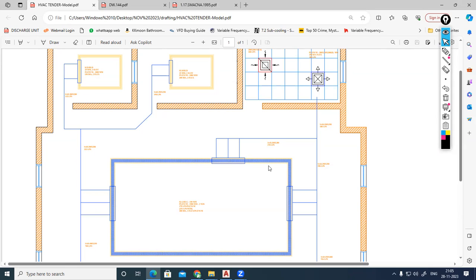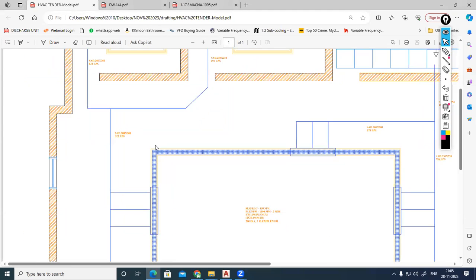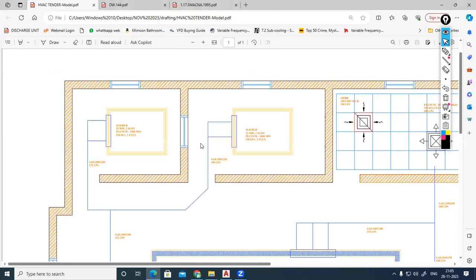This one is a tender drawing received from the consultant. In a tender drawing, most of the time the duct dimensions will be there, the duct route will be there, air terminal details will be there, but a 2-dimensional layout is very rare. When you receive tender drawings, most of the time they will be single line only. A route will be there, but a lot of clarity will be missing. So what I'm doing in this layout is creating my shop drawing.